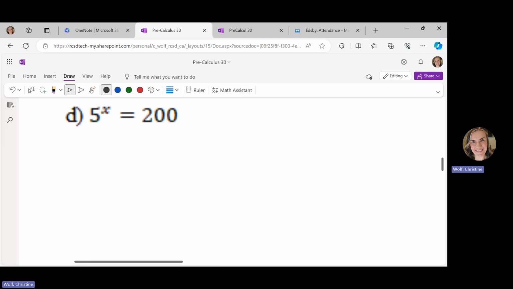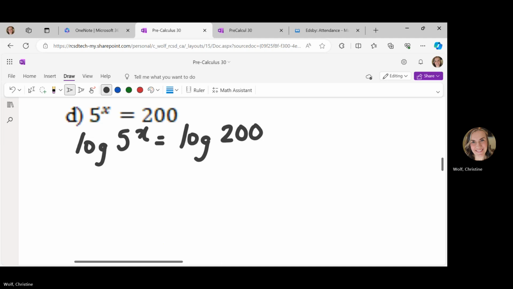So when it's impossible and we can't solve it that way, what you're allowed to do is take the log of each side. This is what that's going to look like. When it's impossible to break that 200 down, you say, okay, I guess I'm taking the log of each side. And when you take the log of each side, it's automatically base 10. I'm allowed to do that because if I take the log of one side, as long as I do it to the other side, I'm good. Now on your left, you have the power rule. So I am going to send that x down in front like we learned yesterday.